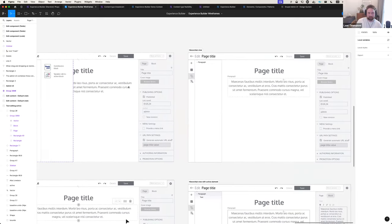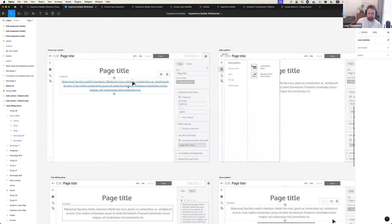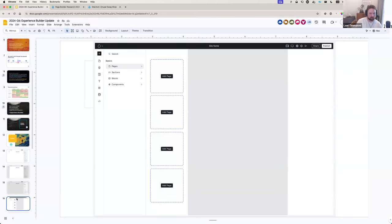Like I said, this is still just at a concept stage. We have some UX designers who are currently working on defining what that exact UX would look like for all of this. There are several screens that they are working on, and I just took one as an example from that work. We can see that it's going to look a little more polished, and it's going to have a lot more detail once we have those UX wireframes defined.